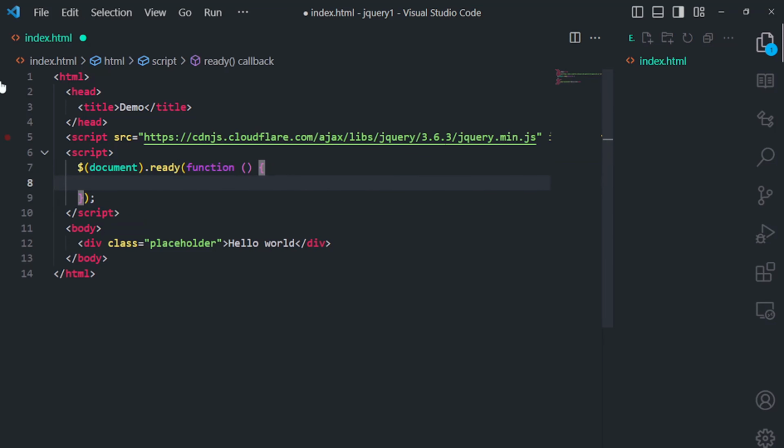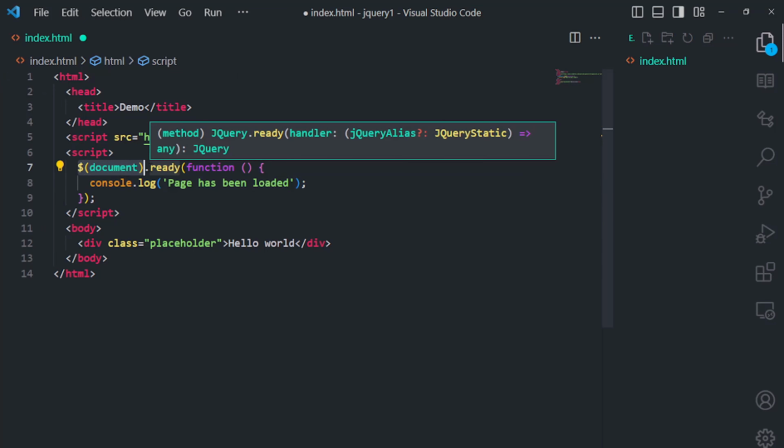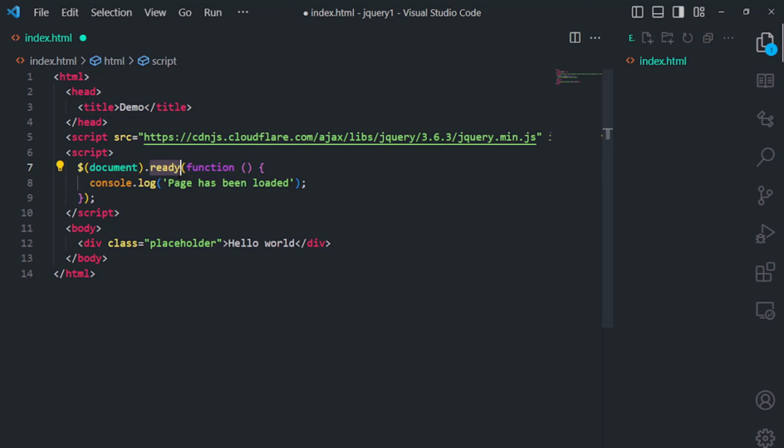All right. Now here, to get something going, we'll use the console. Okay, so I'll explain all this as we go along, but the console is going to say page has been loaded. Okay, so let me explain what's happening here. It's basically whenever the document loads or it's ready, we want to run this function. And this is all, of course, JavaScript, right?